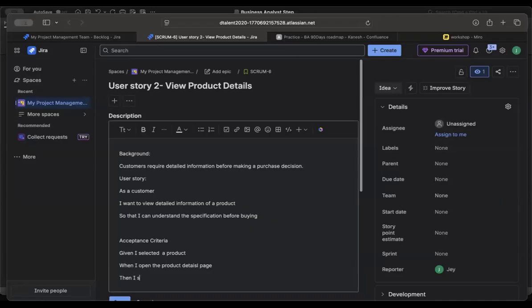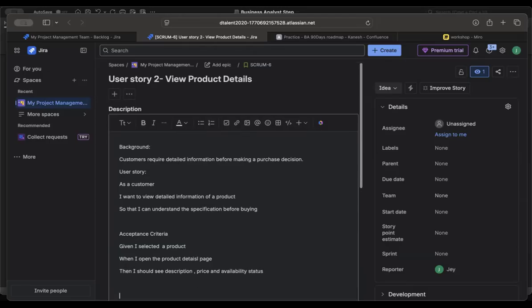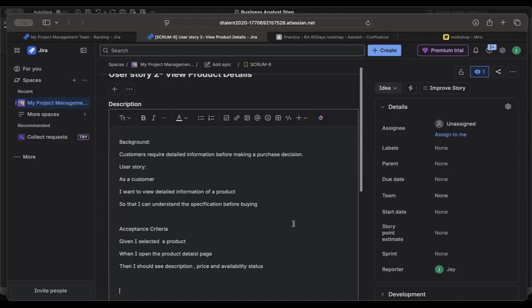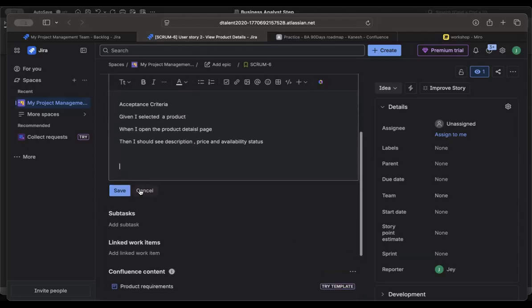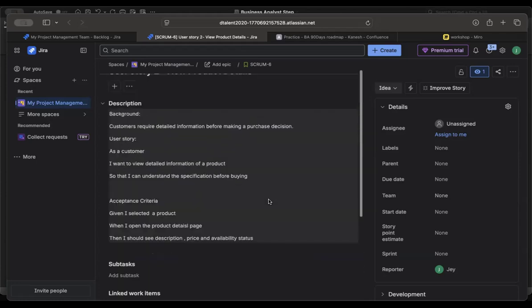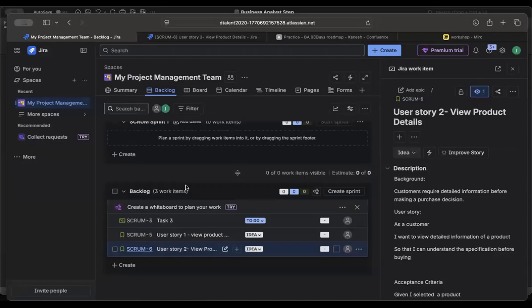Then I should see the description, price, and availability status. Okay. So that's this user story. Second user story, that's done.